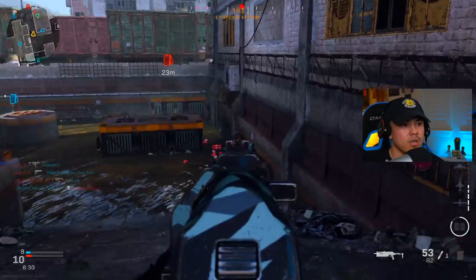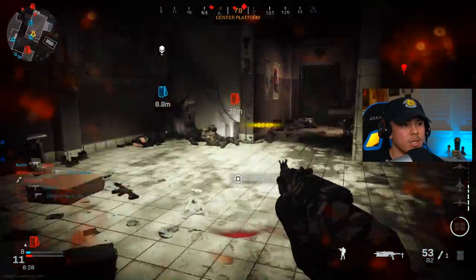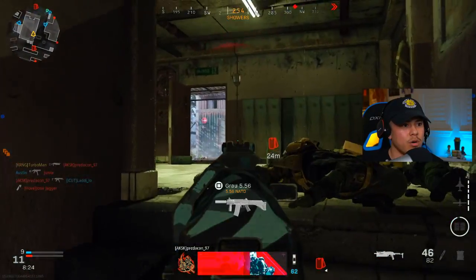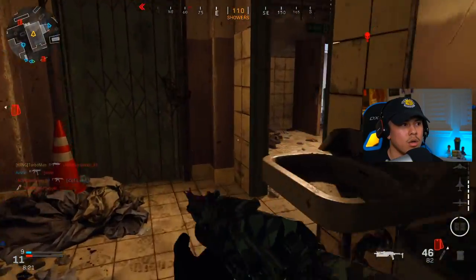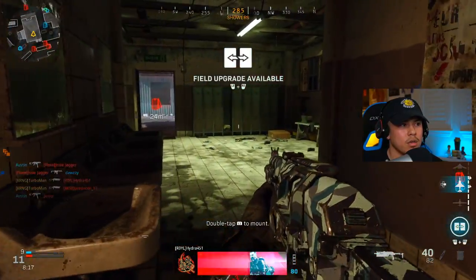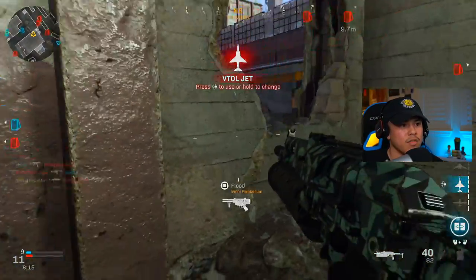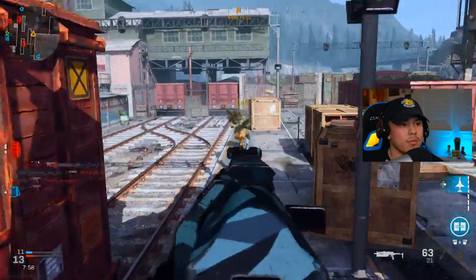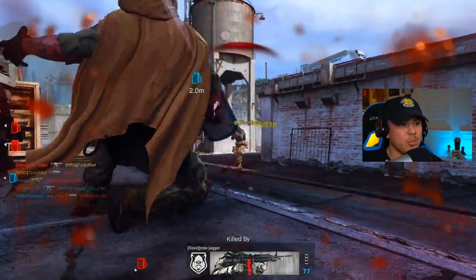Is this guy smart? Yep, he went inside. Showers. I'm dead. Oh, I just died. I got blown up by a grenade. How did I survive that, bro? Honestly. Yo, I got a VTOL. Oh gosh, I gotta get out of here. What is going on with these spawns?